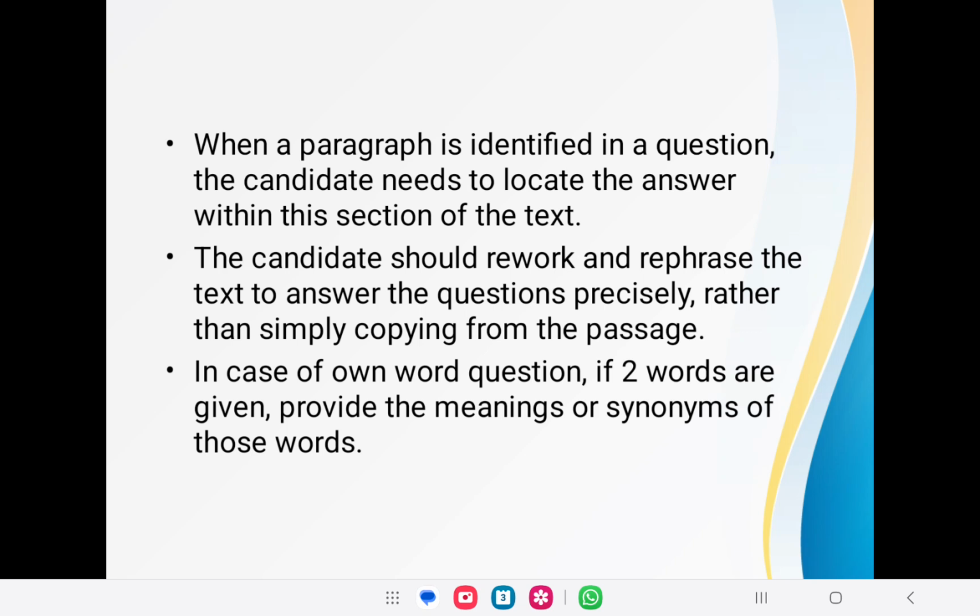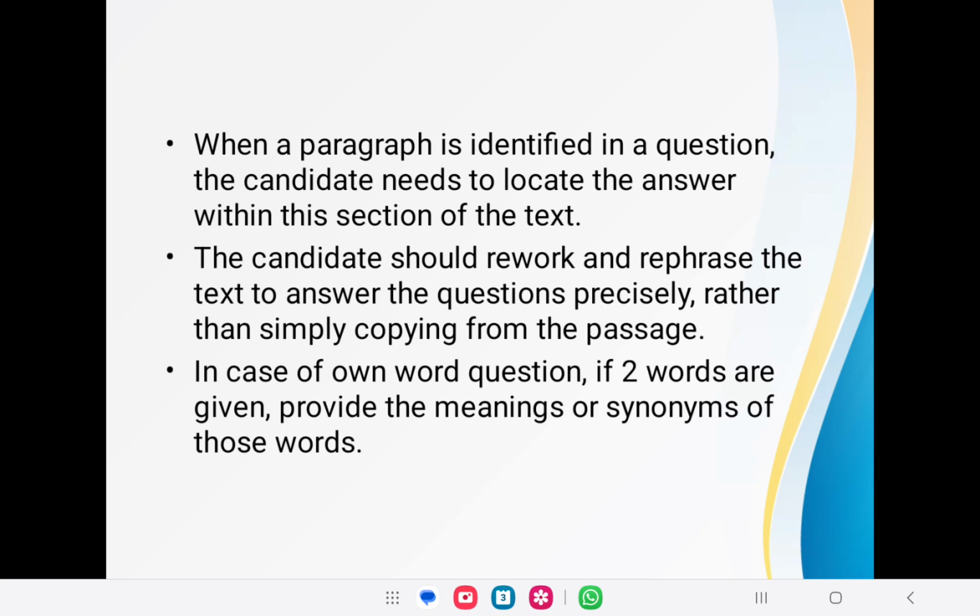After that, when you start with questions, just start with question number 1, read question number 1, read the line number, go to that part of the text, read that and find your answer. If you read the whole text, it might take 7 to 8 minutes of your time, maybe less than that, 5 to 7 minutes, but it will make you clear about the idea and your understanding of the text will improve.